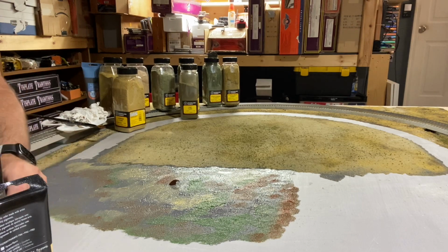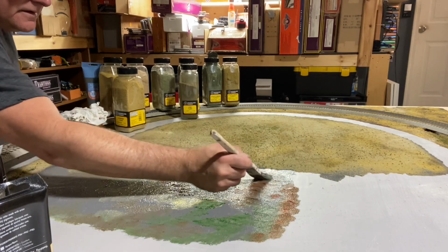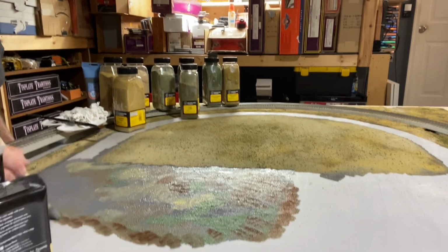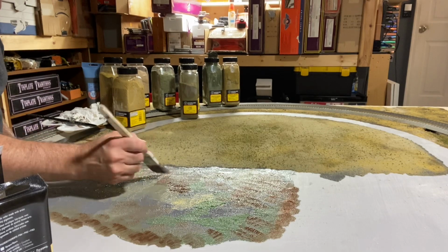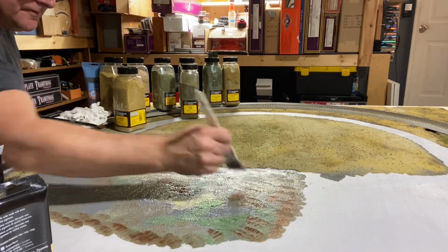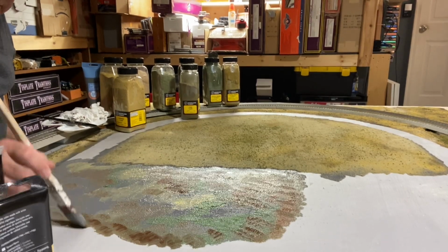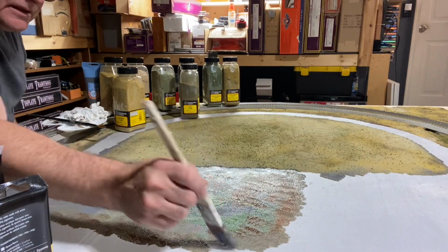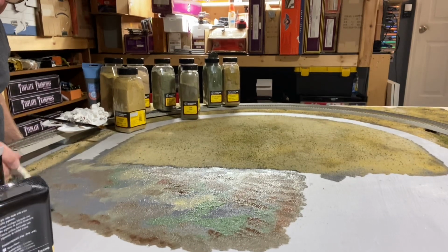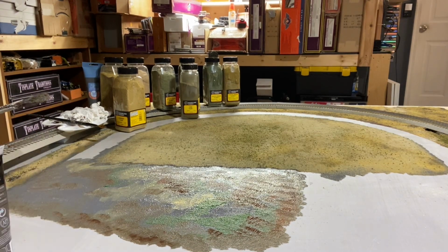Just drop some on. Get the brush. Go around the edges of the green and the yellow. And the raw sienna go up against this edge where we stopped last time. Okay. I think we're ready to apply our other stuff. Okay. Now, so we have this big area.